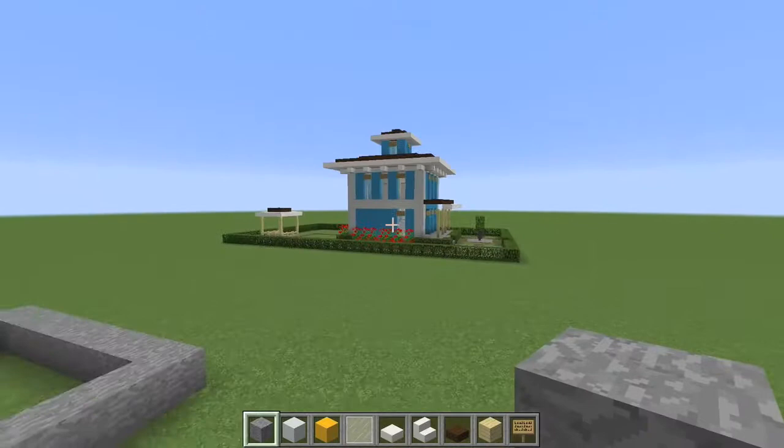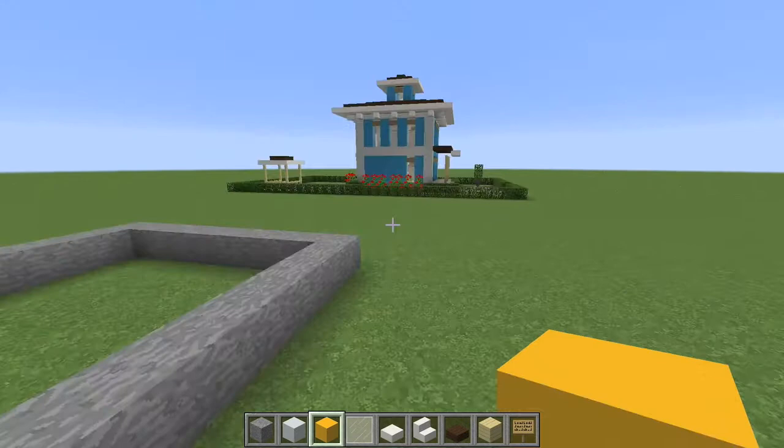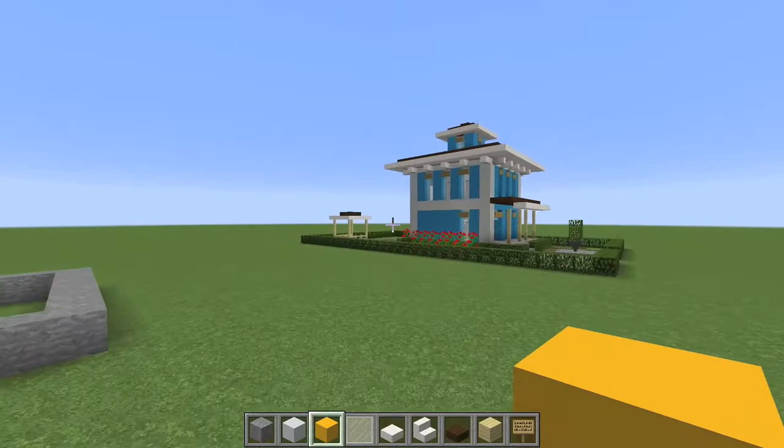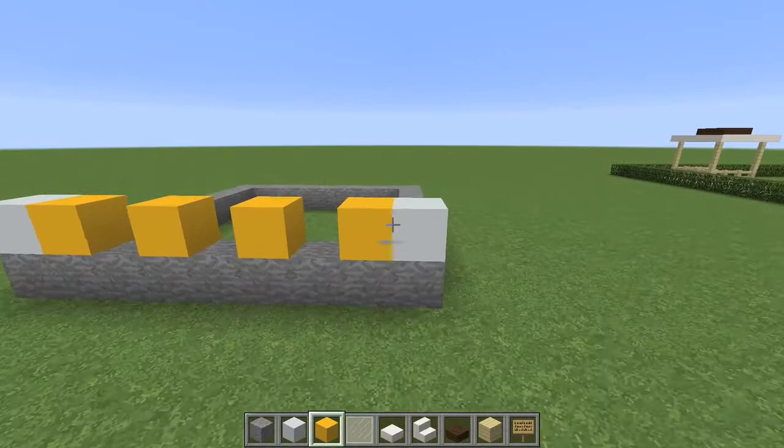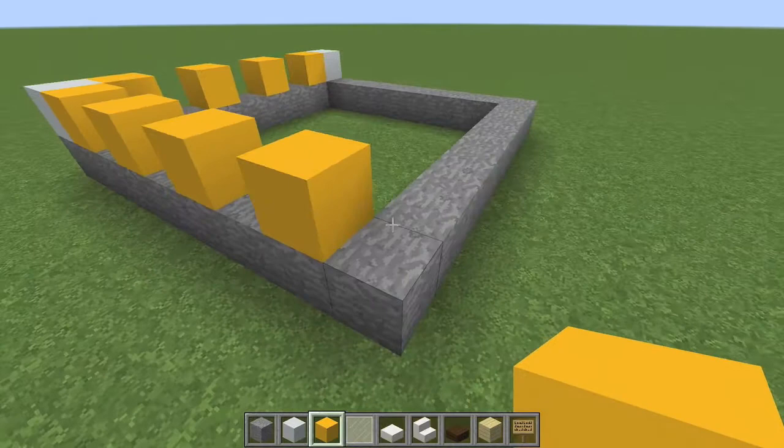All right, cool. So next you're going to put a block. Then you're going to go ahead and take out your wall color block. I'm going to make this, the tutorial, yellow, but that one is, of course, light blue. So we're going to go your color block, color block, color block, color block, and then a white one there. Okay. And then we're going to do the same thing all the way around. And then when we build the interior, I'm going to show you how to kind of delete some of the windows as we go.